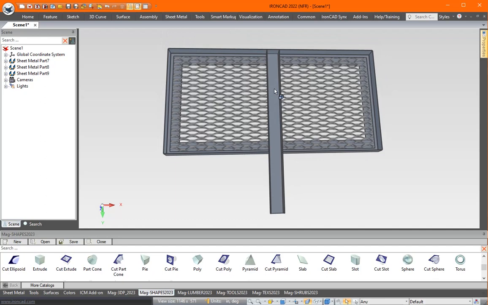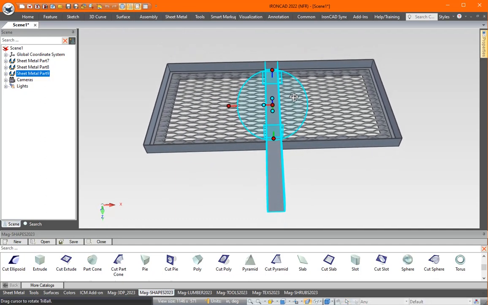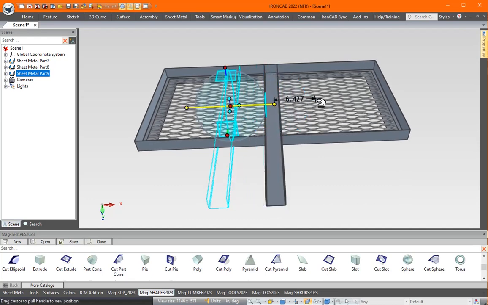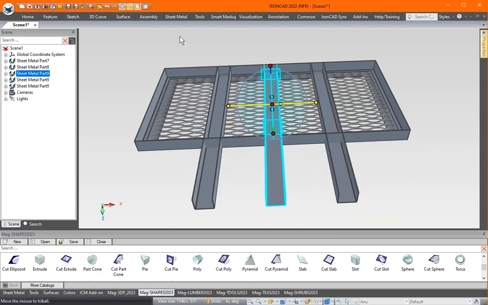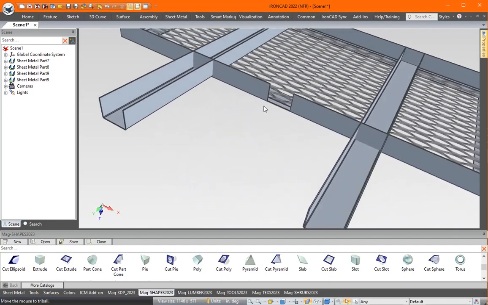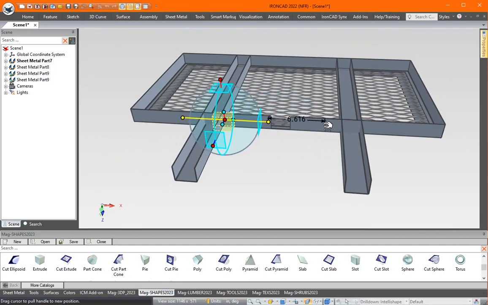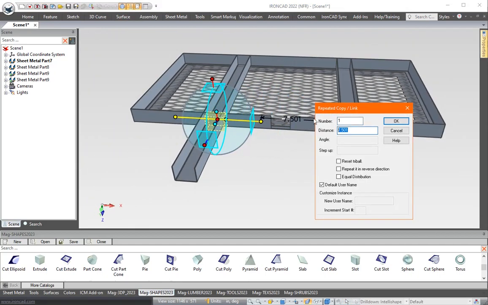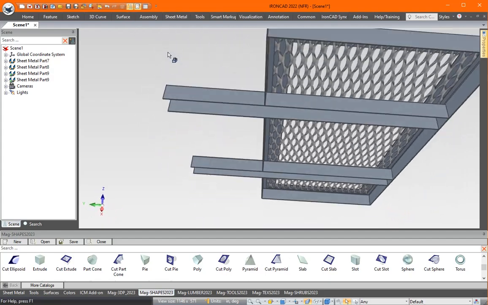Actually, I think instead of having one in the middle, I'm going to put one on each side, so we can grab that part, get our triball, and right click in that direction and say create a link. And I want that link to be 8 inches apart in both directions. And we don't need the center one, but we do got to move our slot here, so we'll do the same there. Right click and drag, create a link, 8 inches apart, repeat in both directions, and we don't need the original, so we can delete it.